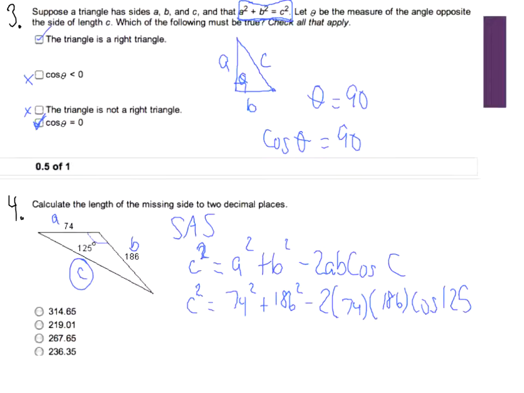All right, so basically this is just a calculator problem. We're going to work all that out on the right-hand side. We're making sure that since this is 125 degrees, our calculator needs to be in degree mode. So everybody check your calculator, click on mode, it's usually in the upper left corner, somewhere in that area, and make sure not radians is selected, but degrees are selected. So by the time we work all of that crazy thing out, we get C squared equals 55,861. But I don't want to know C squared, I want to know C. So the last step would be to square root. To 36.35.